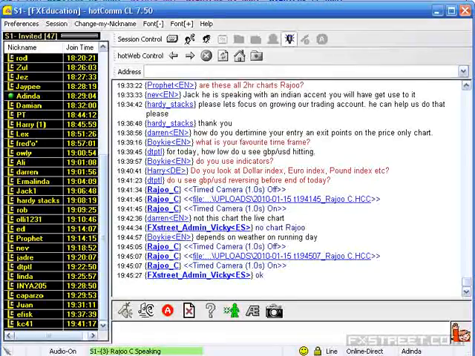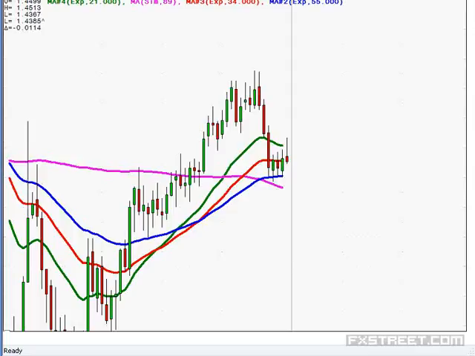How do you use indicators? Basically I am quite well versed in most of the technical tools, because I've been in the industry for almost 15 years. You name it, I'm quite well versed in Elliott wave, Gann numbers, trend channel, Fibonacci, Andrews pitchfork, and all the indicators and oscillators like RSI, DMI, MACD, ADX, right?